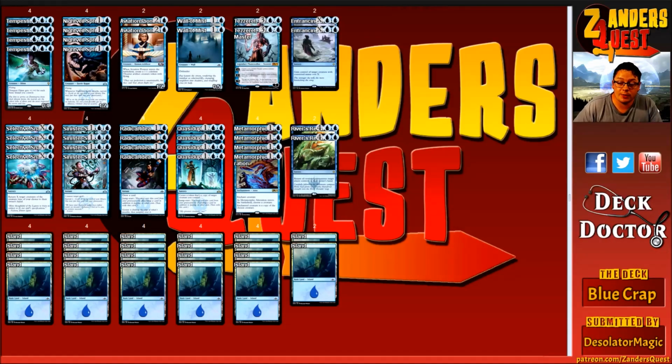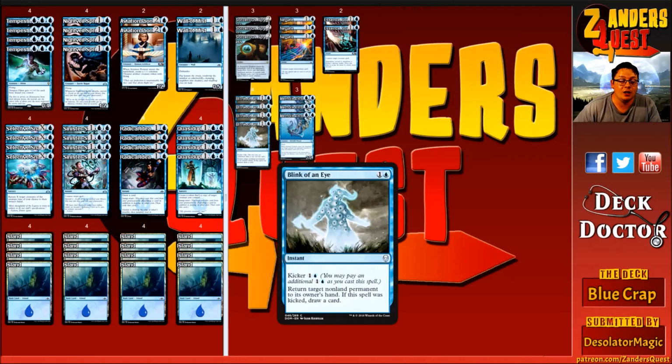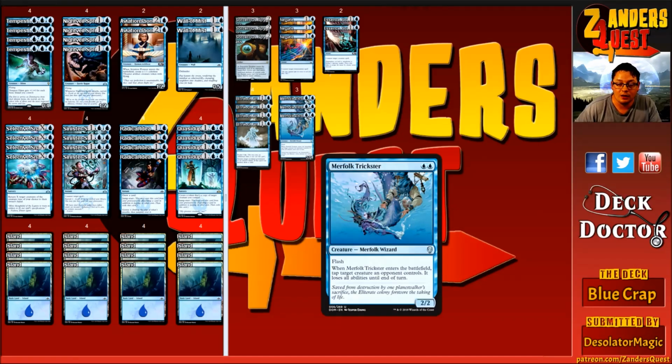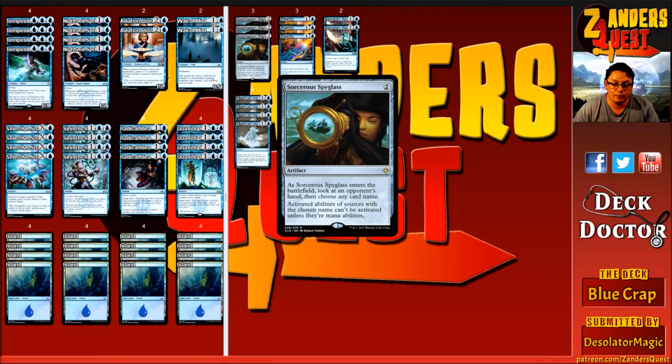Just touching over the mock-up sideboard here, you could be running Dive Down, which is a good answer. It's essentially a counterspell to a lot of stuff. I like Blink of an Eye personally, so that's a 4 of in the sideboard here for me. A 3 of Merfolk Trickster for combat tricks. A couple of copies of Essence Scatter, Negate to counter non-creature spells. Again, a 3 of Sorcerer's Spyglass just to answer Planeswalkers.